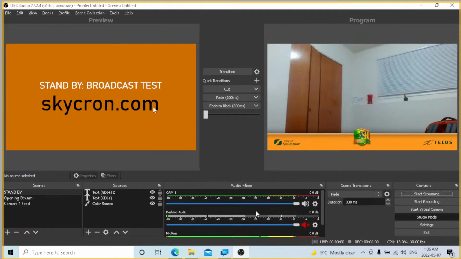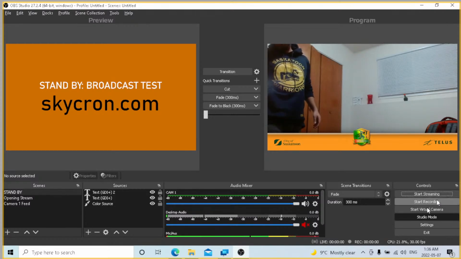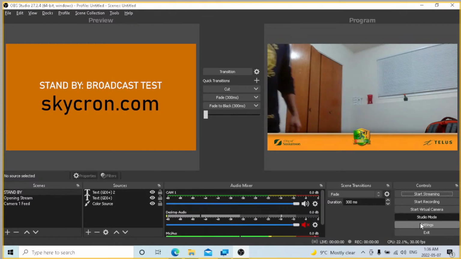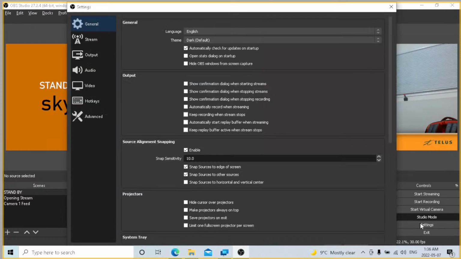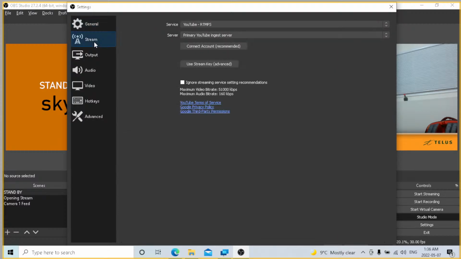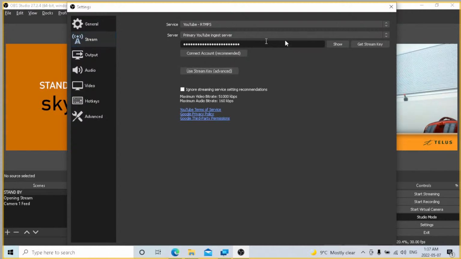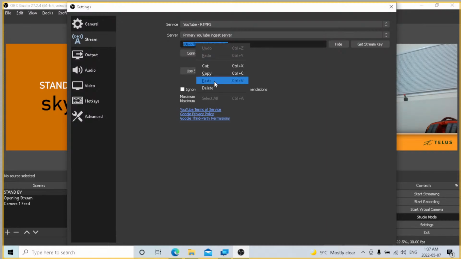There's going to be a lot of back and forth with this, and it's a little dizzying, but it is extremely necessary, unfortunately. So now we're going to go to settings. When I hit settings, I'm going to go to the second toggle down, which is the stream output. So I'm going to go to stream, and I'm going to go to use stream key. This is really important because this is how OBS knows what feed is going to go to that particular one. You can see that this is actually a stream key from another feed. We don't want that. We want the stream key that we've just created.